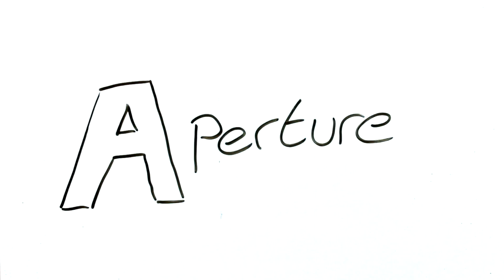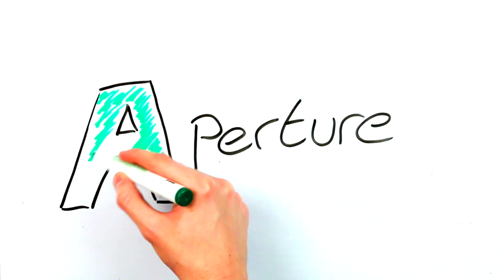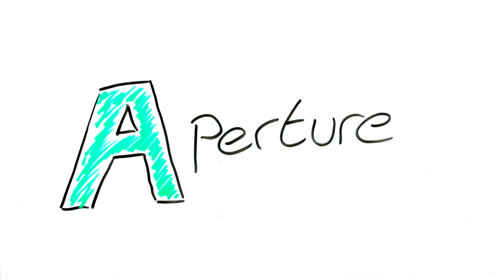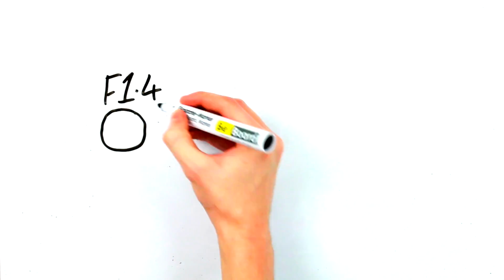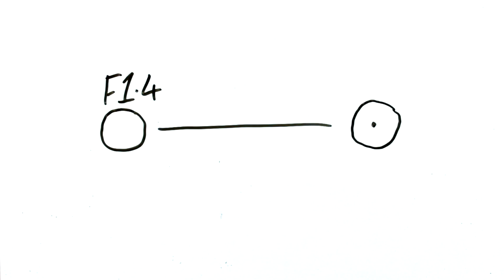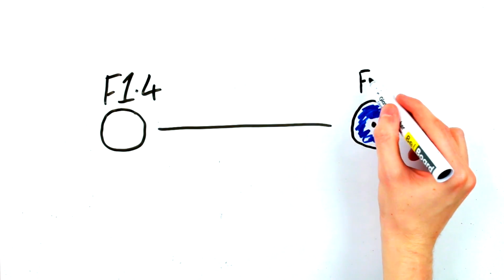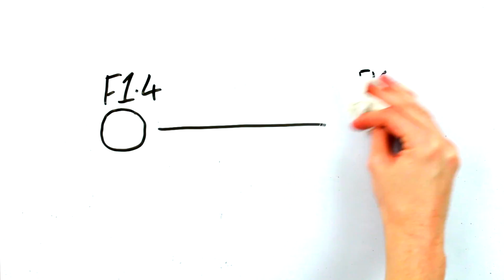Aperture. Aperture is used with cameras to describe the diameter of the camera's iris, and like the iris of your eye, the camera's iris opens and closes to let different amounts of light reach the camera's sensor. Now there is a scale for measuring the aperture of a camera. It starts at f1.4, which is fully open, and goes all the way down to f16 or 22 depending on your lens, which is as closed as it will go while still allowing light through.